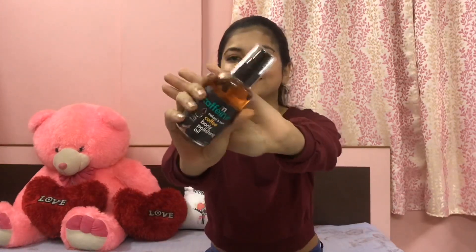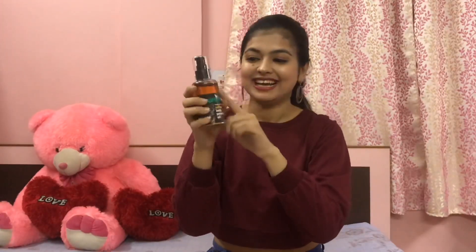Next I have the M.Cafe Naked and Raw Coffee Body Polishing Oil with vitamin E. It has coffee beans inside and it smells so amazing. I recently bought it but I'm already in love with it. Just have a look — the amount of nourishment and moisturization it gives, and it also gives a very glowing, radiant effect to your skin. I think you guys can definitely try it out because I am in love with this product.